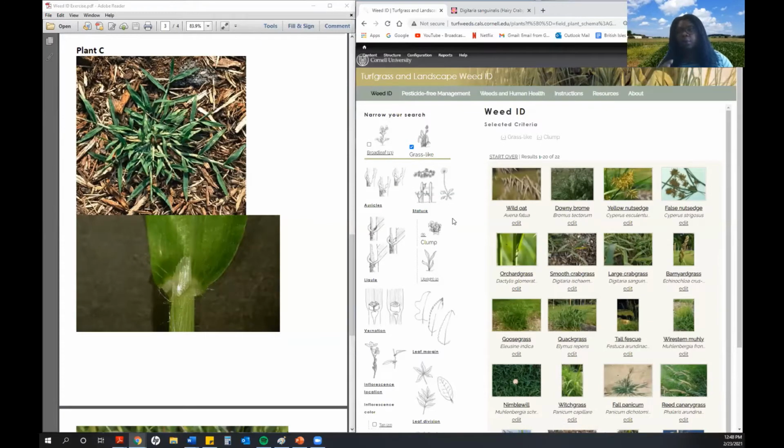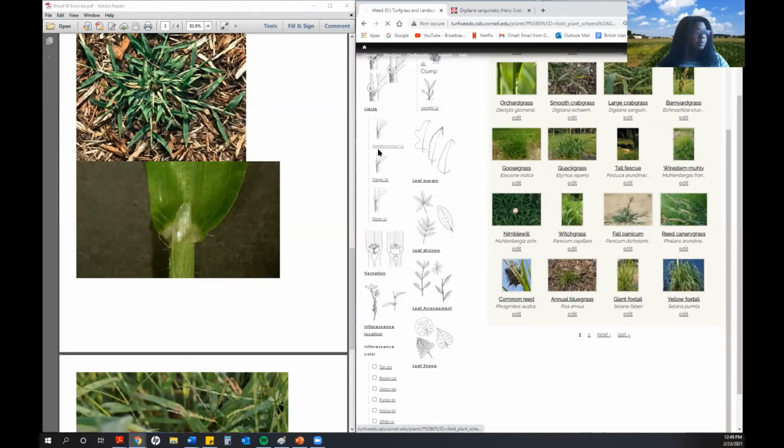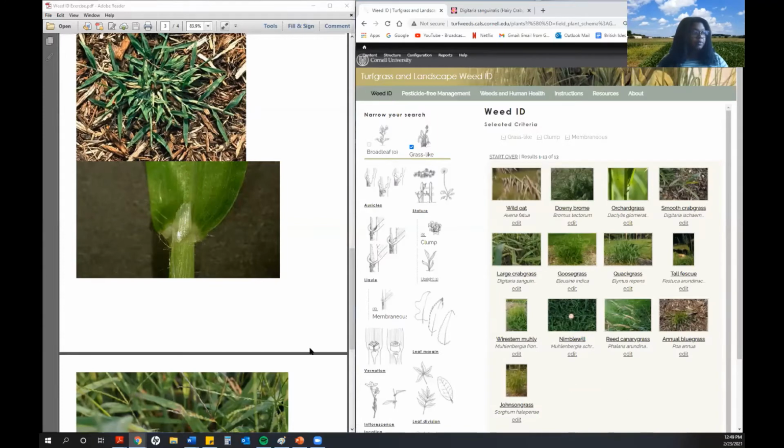Now, the parts that are specific to grass-like weeds and grasses. We have an image over here of the collar region of this plant. You can see right here, that thin piece of material is the ligule. If you were in the field and you had a grass, you would pick it up and pull back on the collar region. Sometimes you can see the ligule sticking out even if you don't pull back the leaf blade, but if you can't, give it a shot of pulling back the leaf blade. On this plant, you would see this. Is this ligule hairy? No, it's obviously present. So that just leaves membranous. Under ligule, membranous is an option. That narrows it down even more.